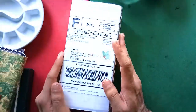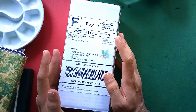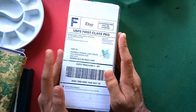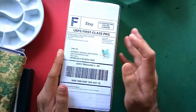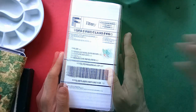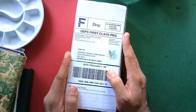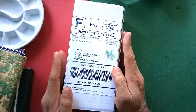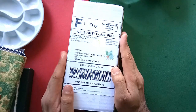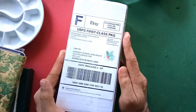Before I officially unbox our watercolor package for today, let me share a short story on how I discovered this brand and how I was able to get it here in the Philippines. I have this friend, her name is Rhea, she's also an architect, and she recently got an award for her work for closing a huge account. And that reward was a trip to Hawaii. Yes, a trip to Hawaii.